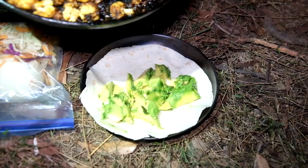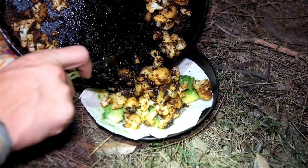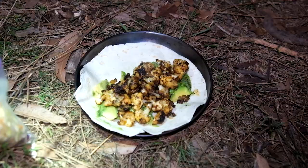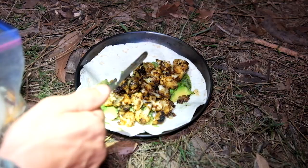Yeah, so like I said, I wanted to use fish. At home, we usually have either cauliflower tacos or fish tacos. Fish is really nice, so I was hoping to catch some fresh fish, but unfortunately that didn't go to plan, so we've got this, but it's still going to be really nice. If you're a vegetarian or a vegan, you could use cauliflower and chickpeas. That really fills it out, so that's quite nice as well.